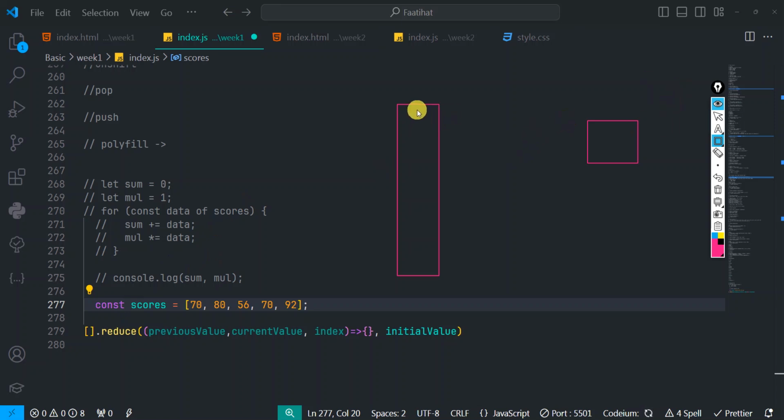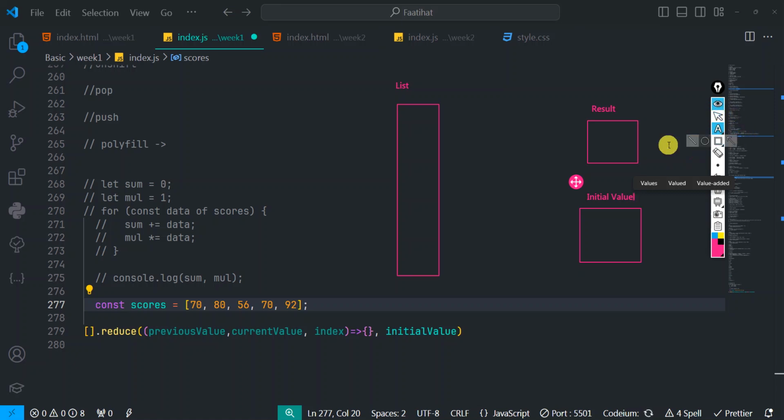So we have this array here. We have the result that we want, so let me label them. Here, this one is going to be the result, which is what we want to achieve later on. This is going to be our list, which is an array or anything that looks like an array. That's what I'm calling list there. And apart from this, we have the initial value. So this is the initial value, but it's very important.